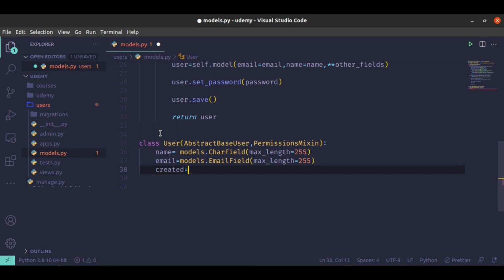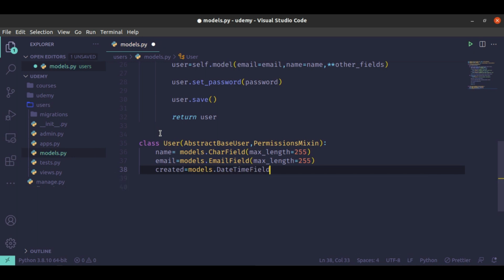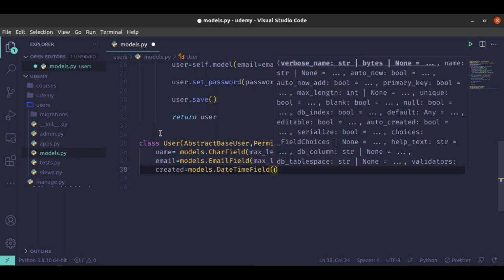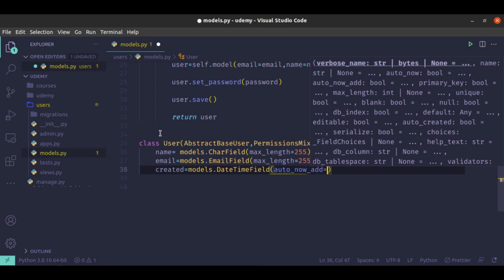We're going to have models.DateTimeField. We're going to have auto_now_add equals true.